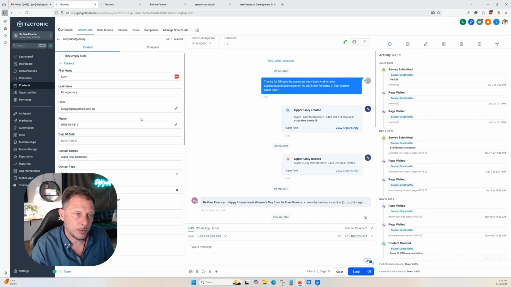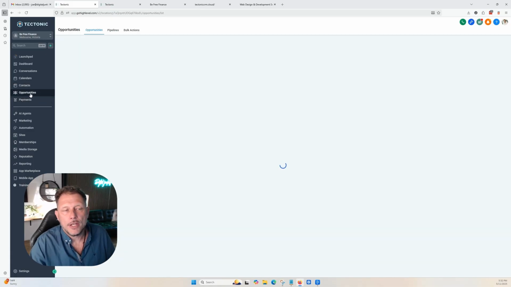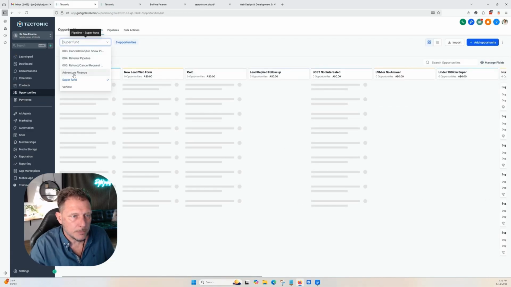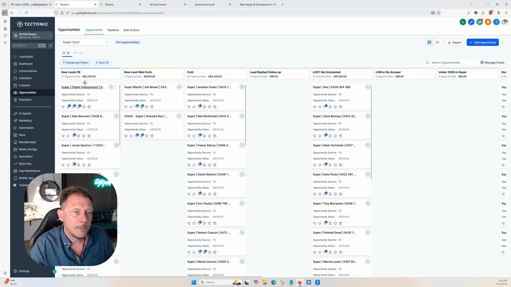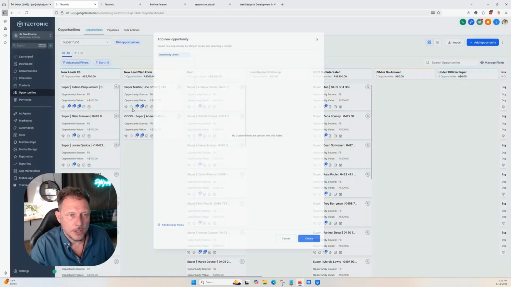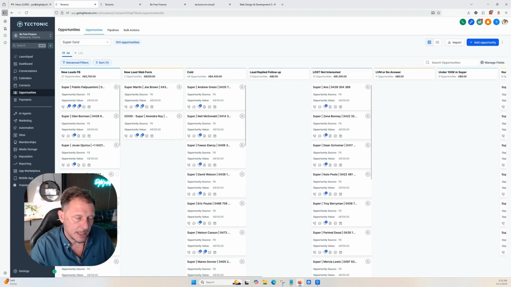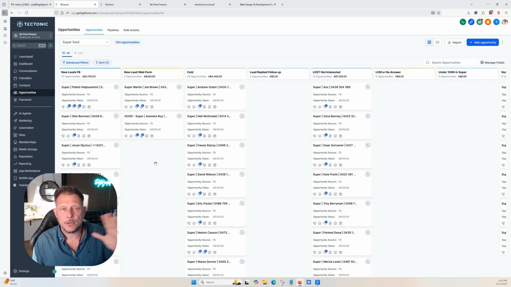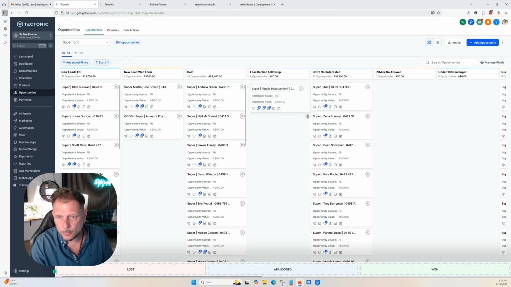And you can also push people through the sales pipelines. The opportunity pipelines, you can have multiple. So for example, the super fund, you can see we have 37 new leads coming in here, and this is where the AI chatbot has the conversation via text and tries to book in the call. And then also, once we've set this up, the main thing really is not to get bogged down with the technical side, but for your salespeople or for you to know how to push and pull people through each stage.